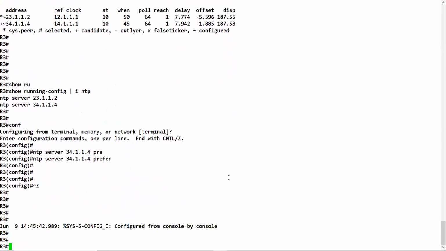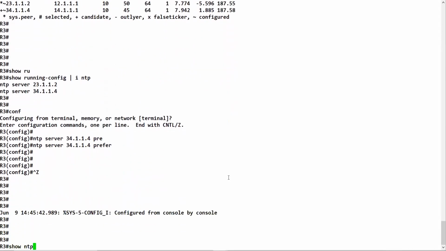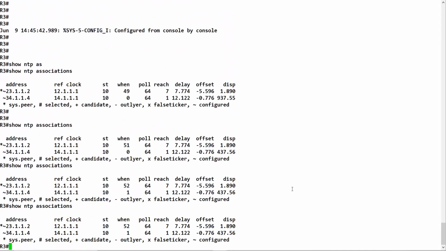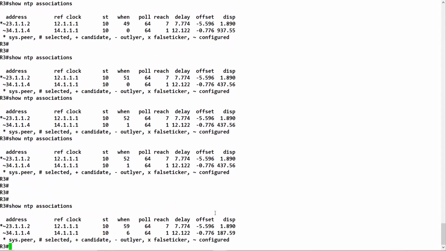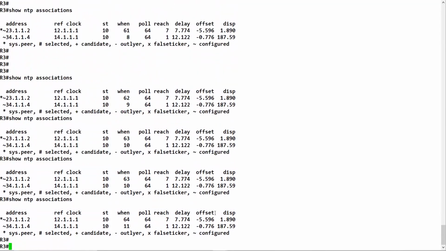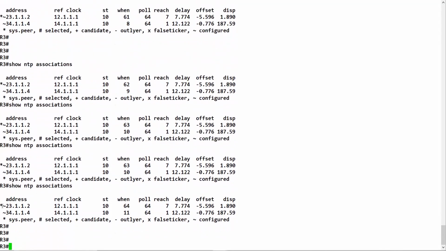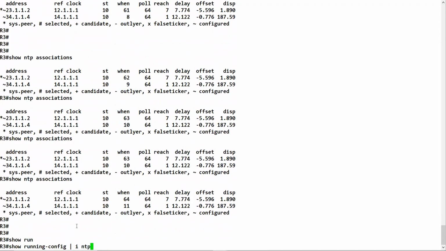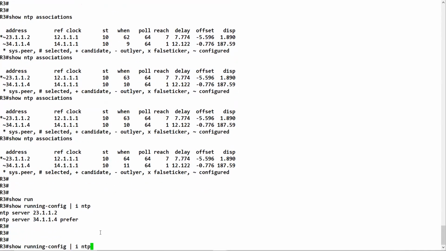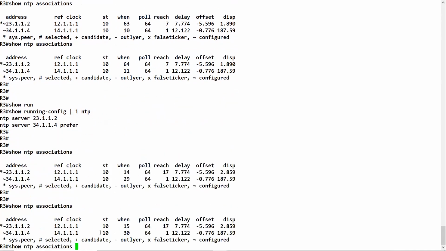Okay. So in the next NTP update, if you check this one, you can see that this timer is increasing. As soon as we get a new update, you will see that the star value will be shifted from R2 to R4 because now we have used the keyword prefer for this particular NTP server. Okay, so we'll wait for the timer to expire.